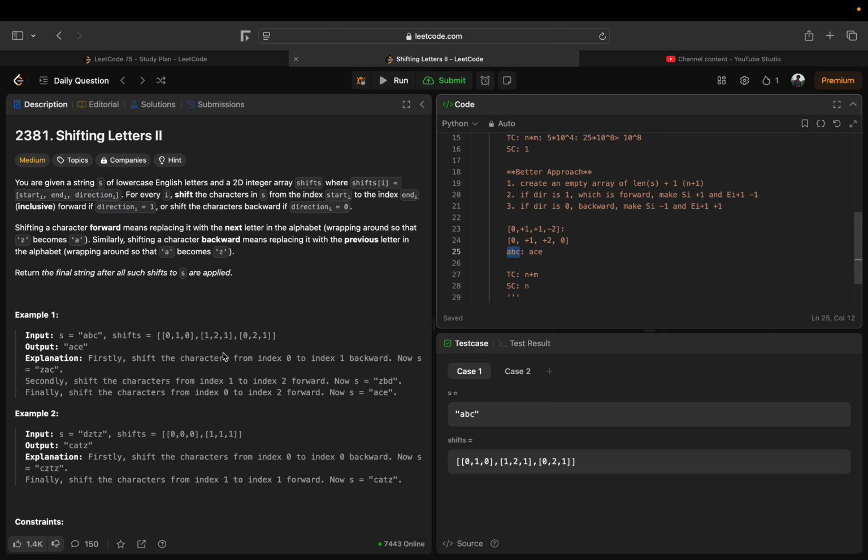So what is this? If direction is 1, which is forward, make s i plus 1. So this means in the prefix sum array, we are going to add 1 until we have completed our range, right?